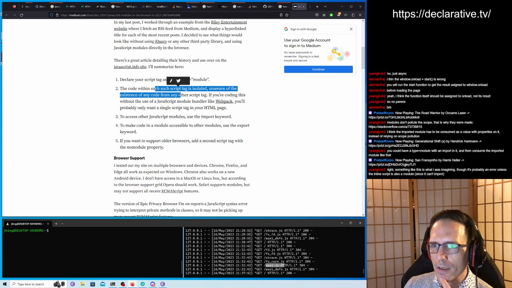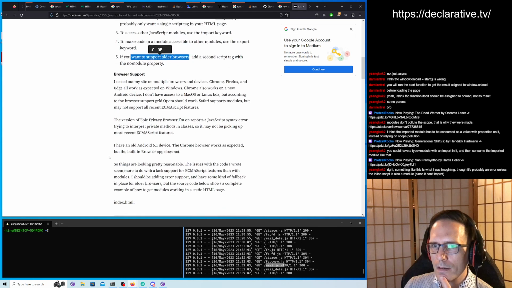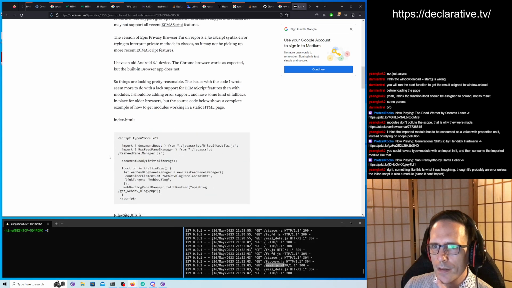Use the import keyword. It tells us not to. Okay. So we have to put type equals module on our script tag in order to use it? Is that what it's trying to say?